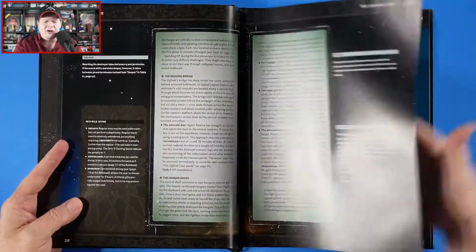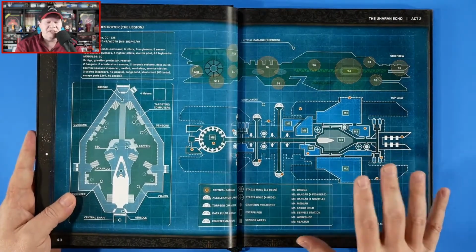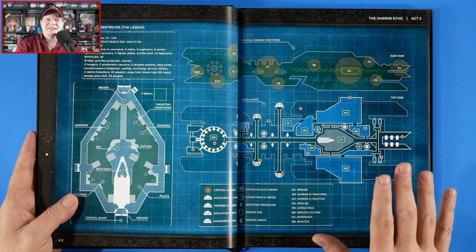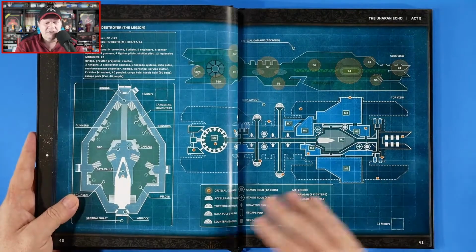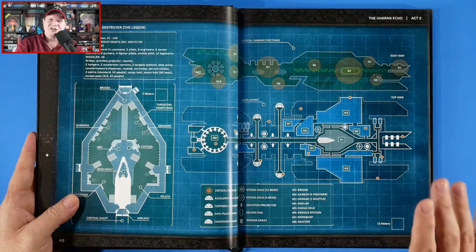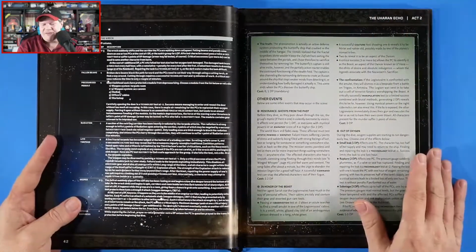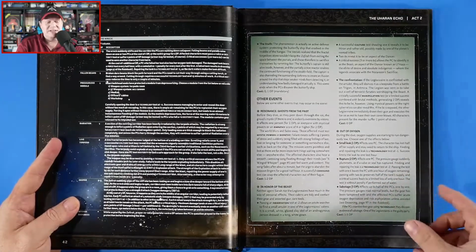If you're, once again, not overly familiar with Coriolis, this is a science fiction game that's got kind of a Middle Eastern vibe to it. Not overwhelming. It's not going to bury you as you're feeling like, well, is this game book should be in Arabic or something like that? No, absolutely not. But I know a lot of people have referred to it as the Arabian Nights in space. I don't know if I'd go that far, but it is actually a very cool setting. I really dig the setting.